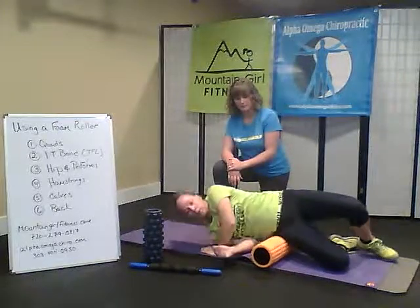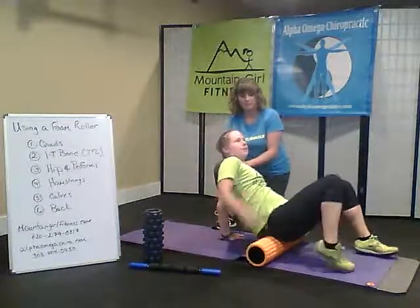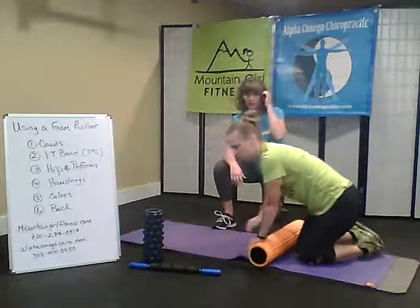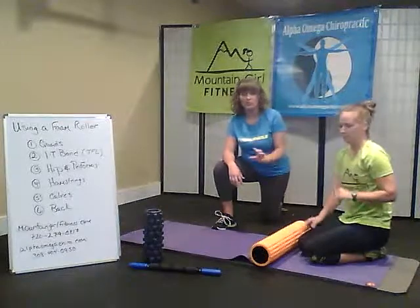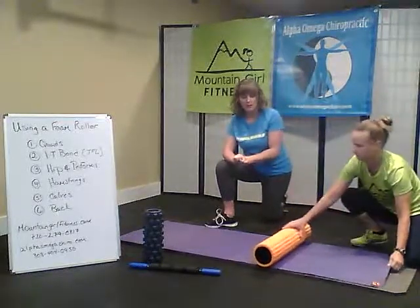And you always want to try to do it uniformly. So whatever I do on this side, I want to try to roll over and do exactly the same thing on the other side. Right. Even if one side is tighter than the other, you always want to spend equal time and equal parts on both sides, because you don't want to roll one more than the other, because you're going to create some imbalances in the body. All right?